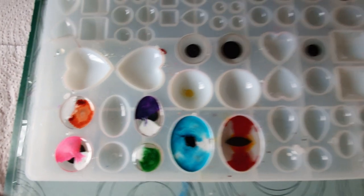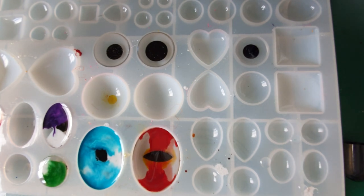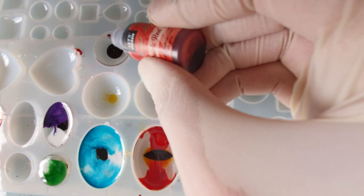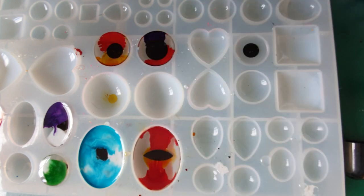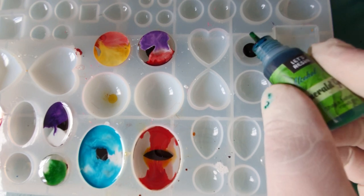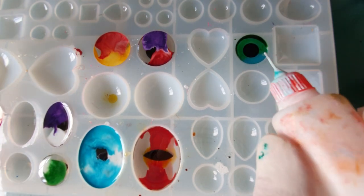Orange. Then we've just got these three left up here — let's mix things up a little bit. Let's go with a purple and a dark red for this one, dark red and a yellow for that one — and then we're just going to hit those both with the white. And this one: go with a green and blue — yeah, sky blue. And again just tap those with the white.